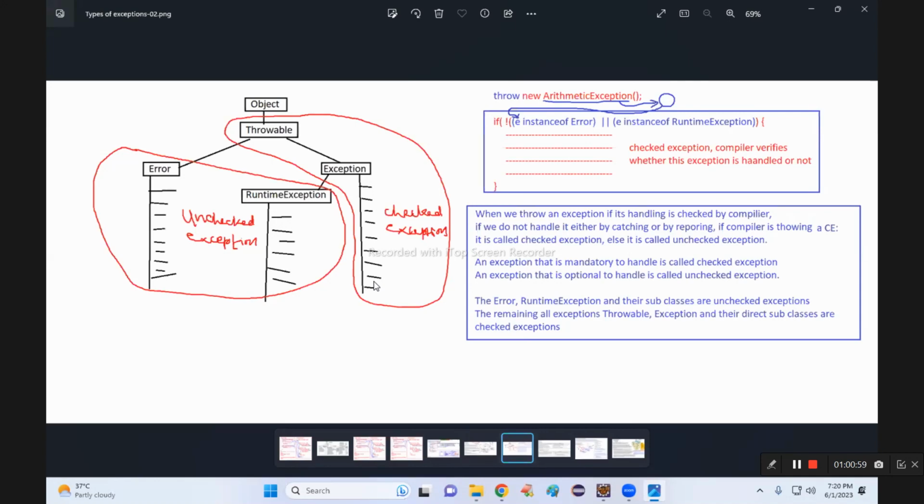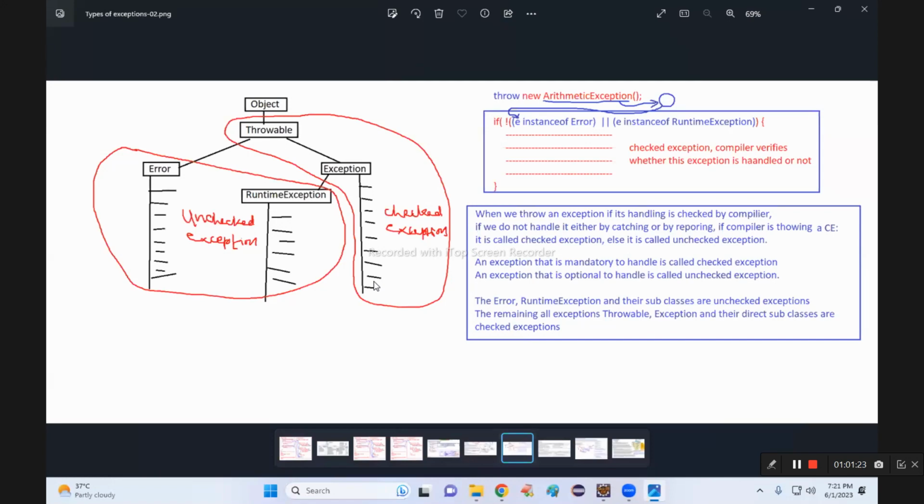Then are checked exceptions good, or are unchecked exceptions good? Unchecked exceptions are optional to handle. Because they are optional, you may write or may not write try catch and exception handling logic. The values we entered or the money deducted from my account will not be handled properly. Then wrong results will come. Finally, the customer loses money, right?